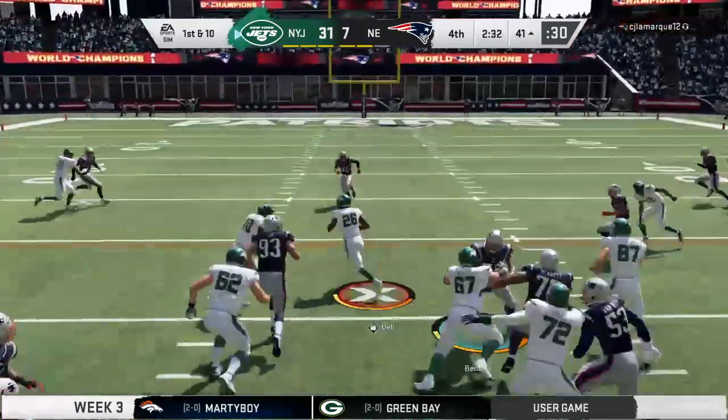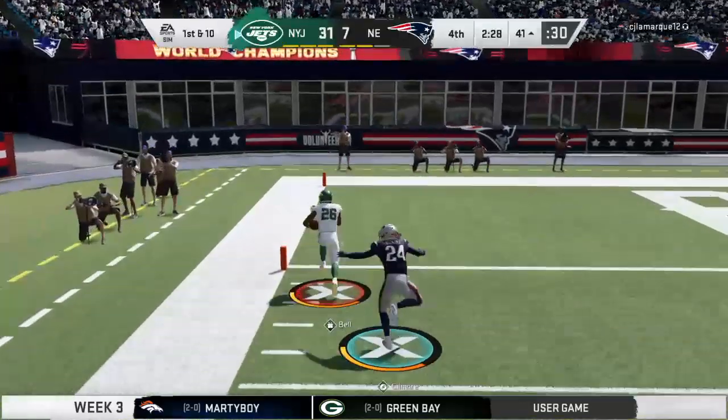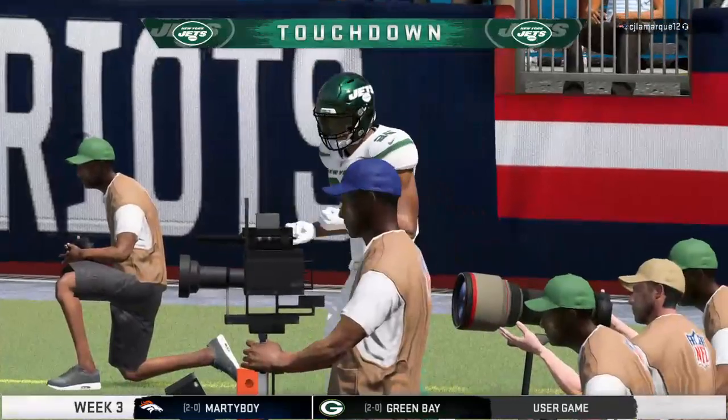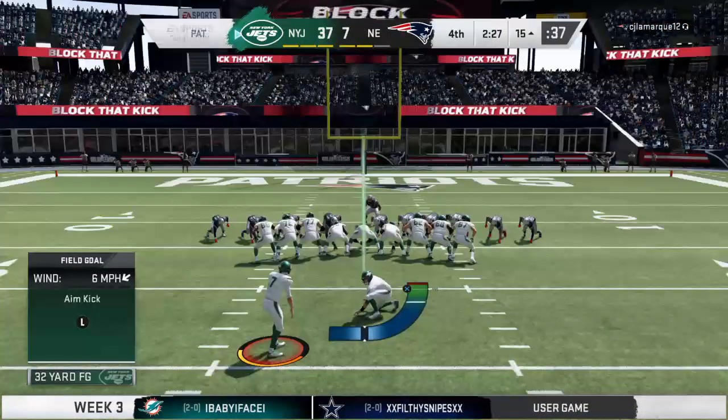They'll run on first down. It's Bell. Oh, he's got a little daylight. Le'Veon Bell. Kiss him goodbye. And he will get into the end zone. It's another touchdown. This thing is ugly.